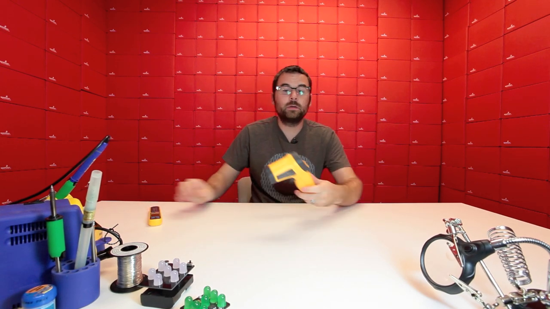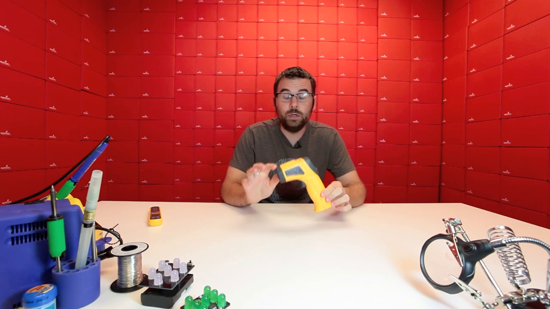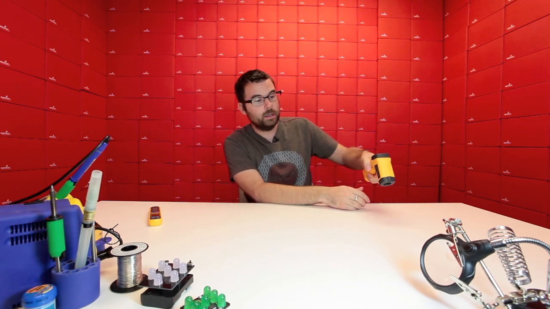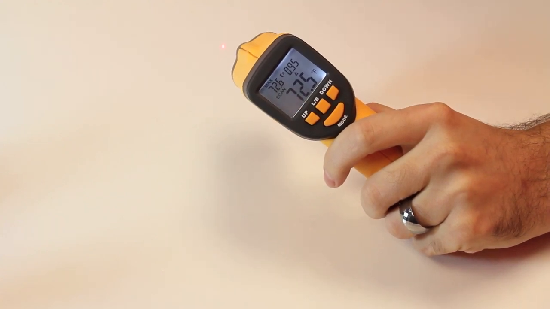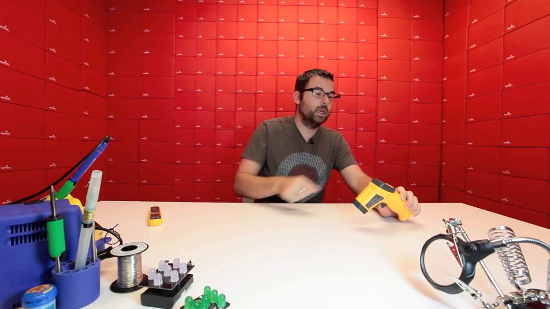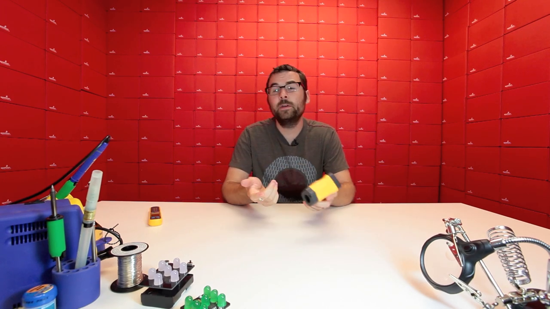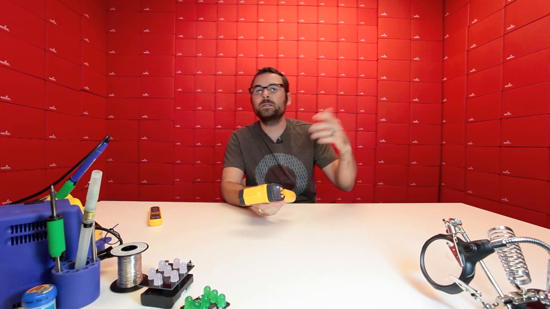In addition, we've also got from the same company this new heat gun. It has a laser sight and it's also got this really nice readout on the back. So you can just point to whatever you're trying to measure and you get this nice readout. You can change it between Fahrenheit and Celsius. It's got like a max, a min, and a hold. And it's got this really nice pistol grip and it actually feels pretty good.